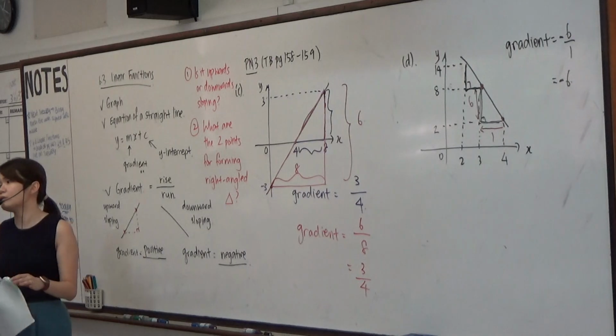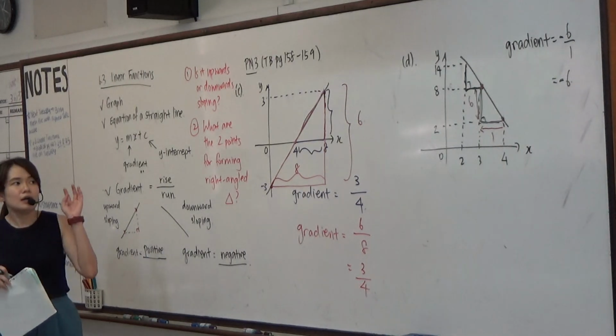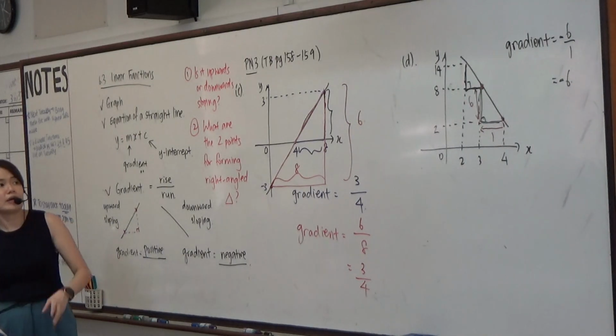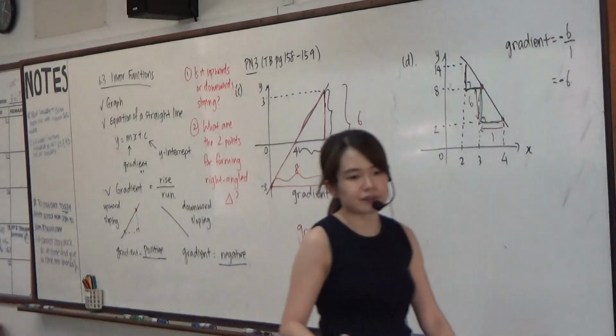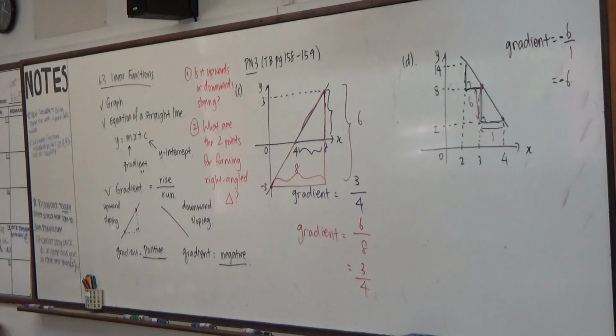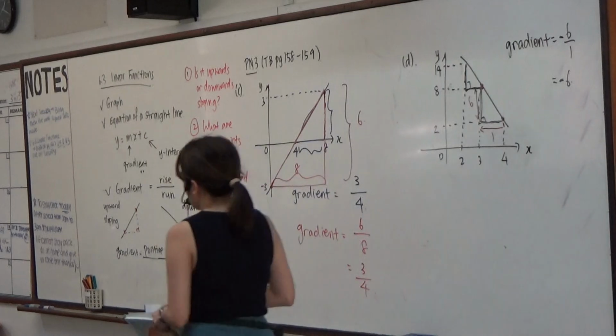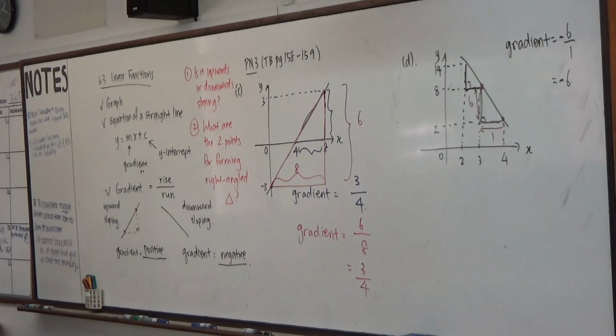Now, whenever we have our graphs given like that and we find the gradient, we may also have the opportunity to find out what is the equation of the straight line. Because I don't have the visualizer today, I'm not able to do more with the diagrams in the textbook. However, I want us to turn to our notes. In your graph worksheet, your set of graph paper, take out your notes. Remember this worksheet that I've given you? Please turn to that.